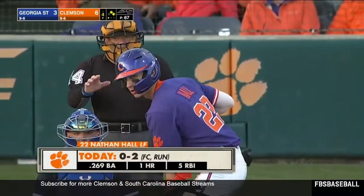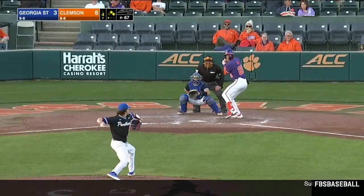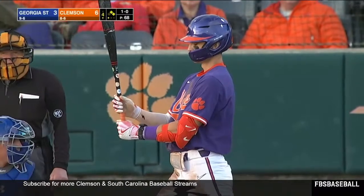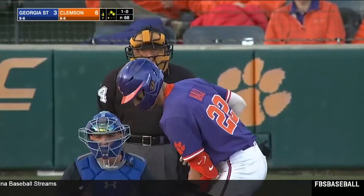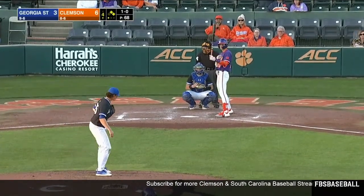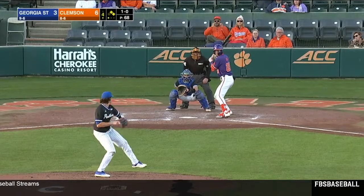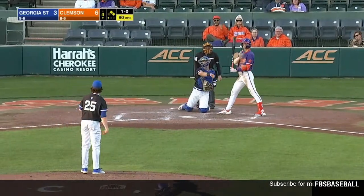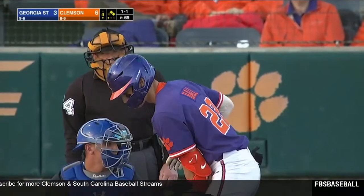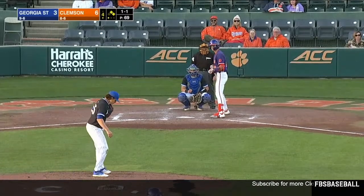And speaking of Nathan Hall, he stands in. First career homer in game number one. Reached on an E5 to lead off the third inning and later scored on the Blackwell double. Now Taylor, I wouldn't be surprised to see him take off here with one out. Tigers began the nightcap 35 of 42 on stolen bases already this season, playing their 16th game of the year.